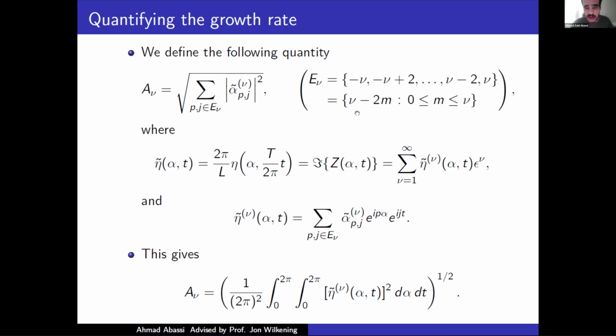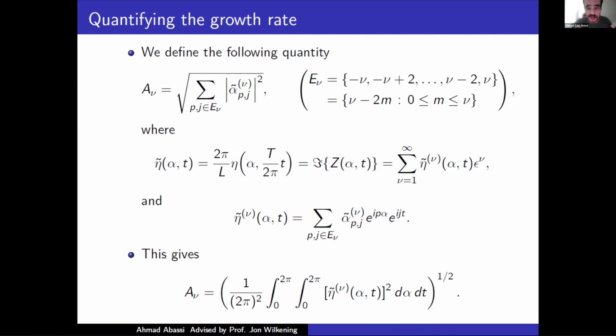The reason for this definition is that if we look at our ansatz for big Z, it's an infinite asymptotic series in the A_p's and functions of the height function, trig functions I should say, where the A_p and H, the height function, ultimately have epsilon expansions. Ergo, big Z itself has an epsilon expansion, which can be consolidated in powers of epsilon, where epsilon to the nu corresponds to level nu.